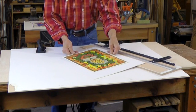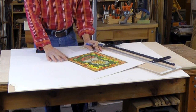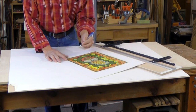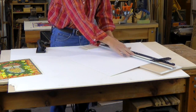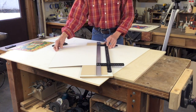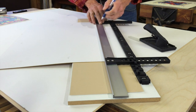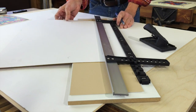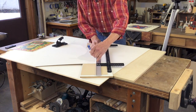I wanted 3 inches on the sides and the top and then 4 inches on the bottom. So I'm going to go ahead and write those right on the back of the mat board. Now I can slide that right underneath the straight edge. Here's my straight edge that the cutter handle will slide along. I need to know where to start and stop, so I've got this set on 3 inches. Then I draw a series of lines around the back — these are my start and stop reference lines. Just draw them right on the back of the mat board.